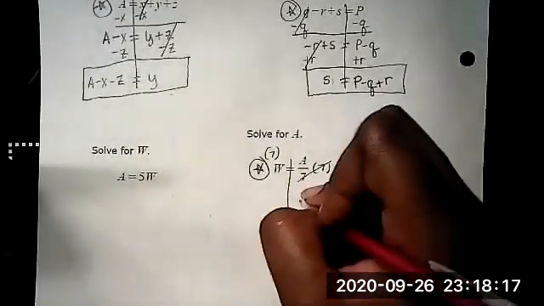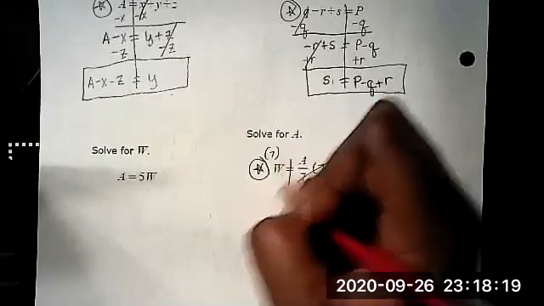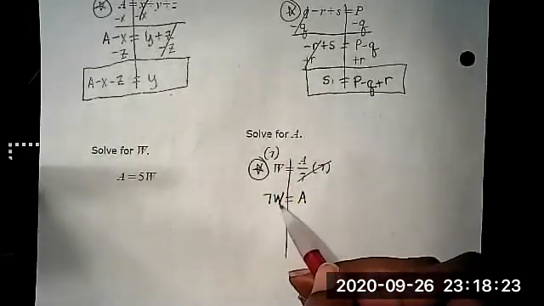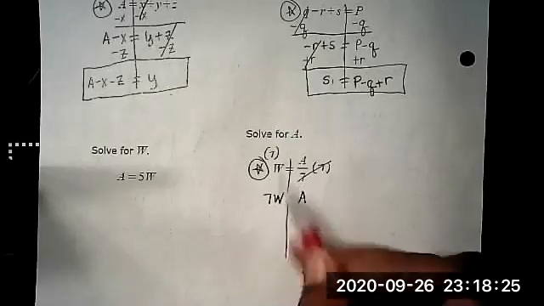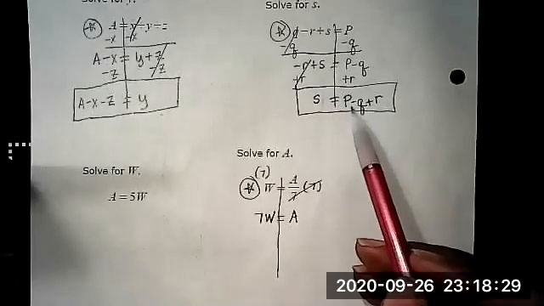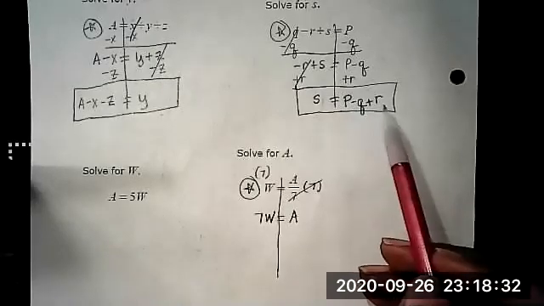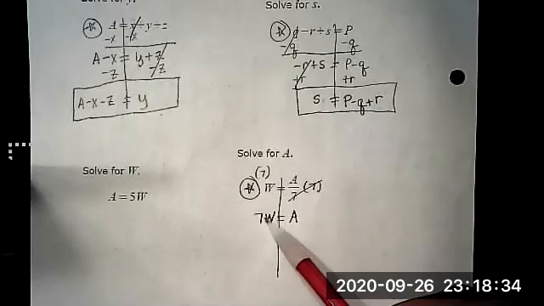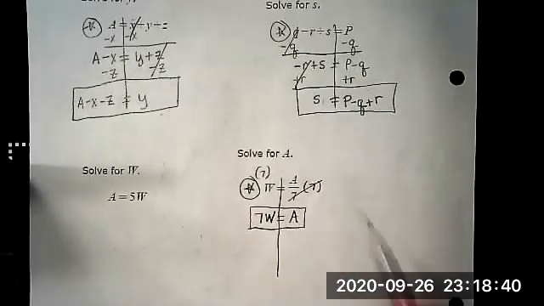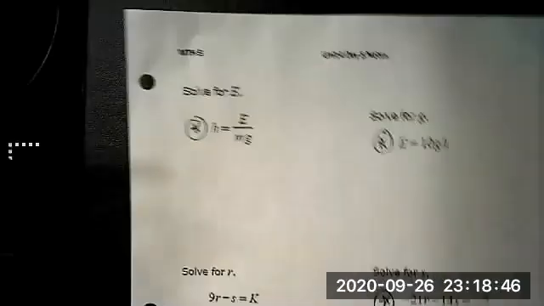So now the a is by itself, and this becomes 7w. A number next to a letter means they're multiplied by each other. 7 and w are multiplied. But up here, we were adding and subtracting, so that's why we have p minus q plus r. This case, we're multiplying. 7 and w next to each other means they're multiplied. So that's going to be our answer, because we got a by itself. Okay? Again, I don't expect it to be super, super easy, but it's just abstract.